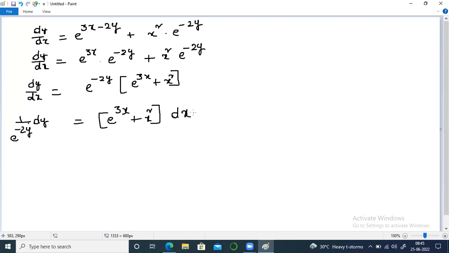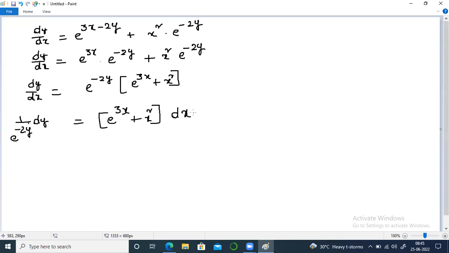I told you solution means the y function of x you have to identify, you have to calculate. It means finally your solution should not have any differential terms. So how to remove differential terms? In order to remove a differential term, you have to operate with integration, because integration and differentiation are both reversible. If you operate with integration, the differentiation term will go away. If you operate with the differential operator, the integral term will go away.